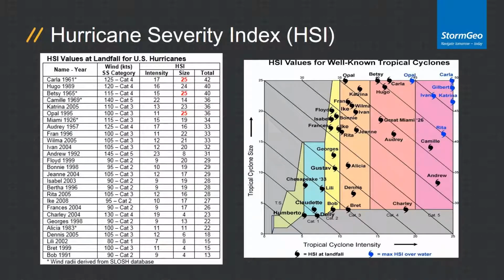Here's a table of some HSI scales over the past several years. So pick your favorite storm, and you can see on here what our HSI totals were. You can see Carla, 1961, tops the list at 42. We've done some post-analysis on a lot of these storms. I mentioned Katrina was a 36 out of 50. So you can really see with some of these, Ike was a 27. Really, once you get above 20 and 25, you're talking about a significant storm, whether from the size or the wind impact.